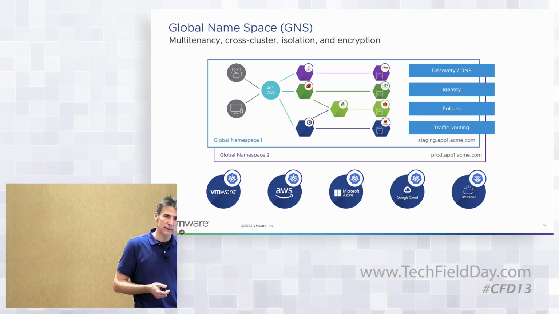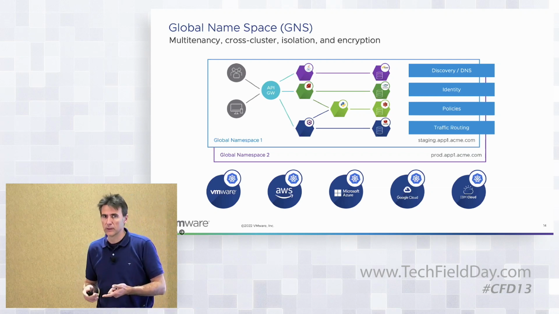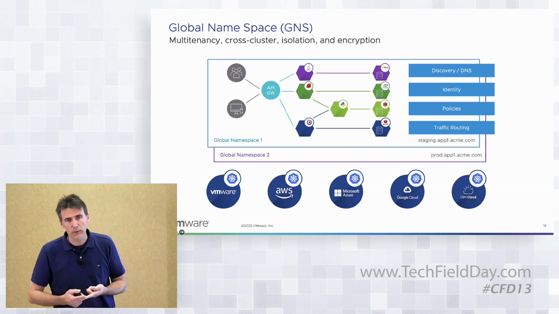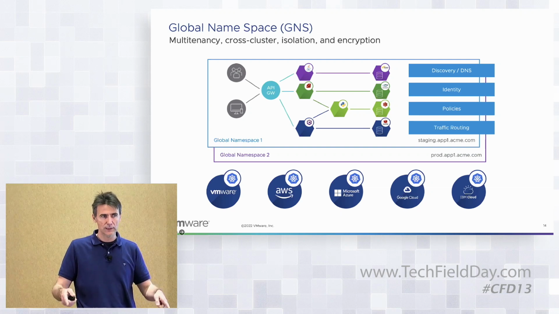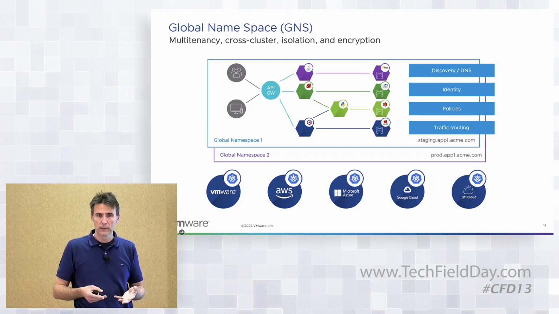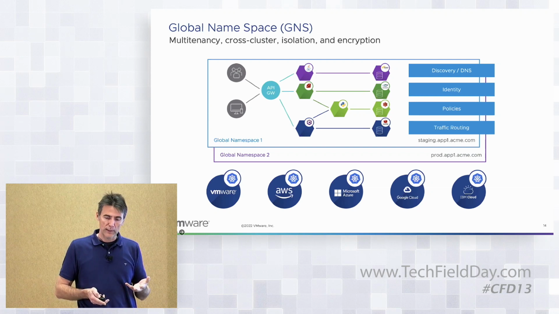You may have 2 clusters for high availability, where now the global namespace presents a single atomic unit, and if one of the clusters dies, nothing happens because the other cluster is still alive. Or they could be across clouds. And the global namespace automatically takes care of certificate management. Basically it provides a CA that generates the certificates and rotates the certificates for all the endpoints part of the global namespace across any cloud. It provides DNS, it provides policies, it provides application monitoring, and so on. Now, with this, we provide SLO monitoring.